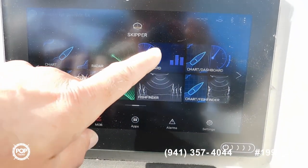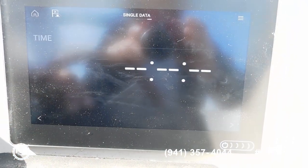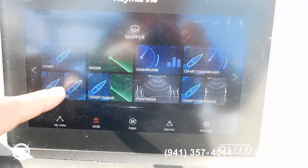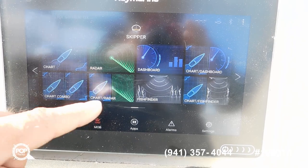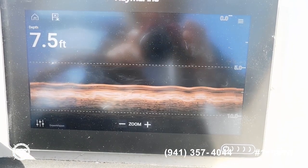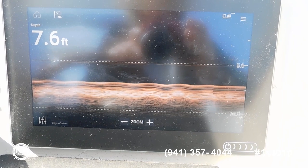And then the dashboard is here. So you can set speed, all that different stuff on here if you wanted. Chart combo, chart radar. We'll do the big fish one. So that gives you an idea.